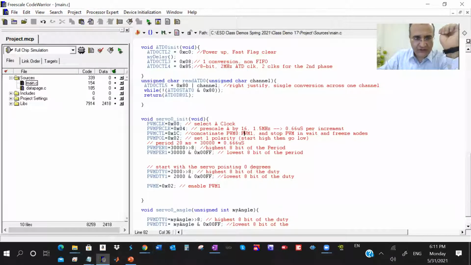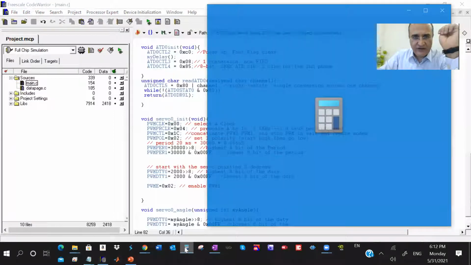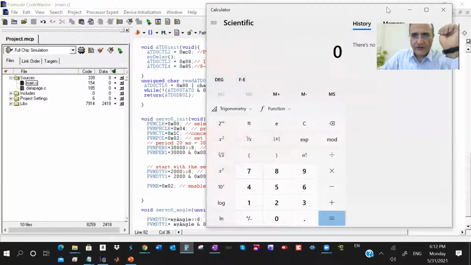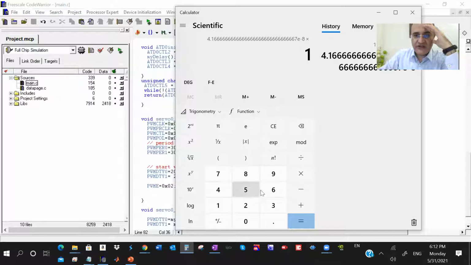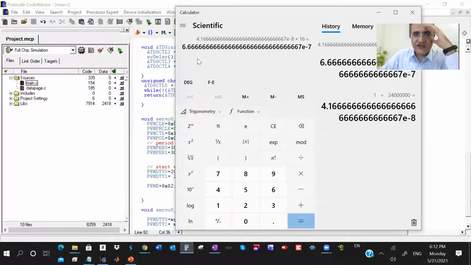So let me show you the math. I'm using 1 divided by the 24 megahertz clock times 16 prescaler. So this is 0.6666 microseconds. Let me store it. Now I want 20 milliseconds.